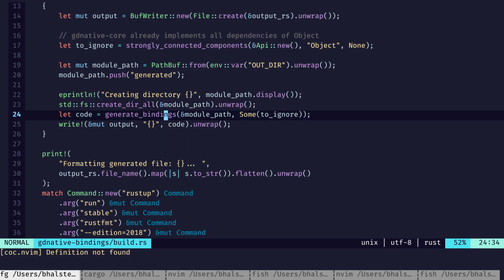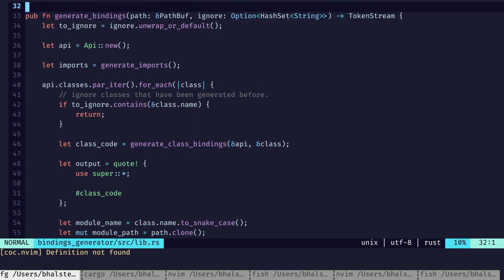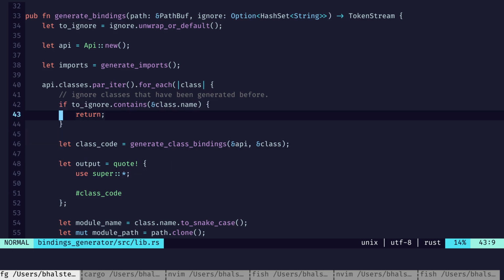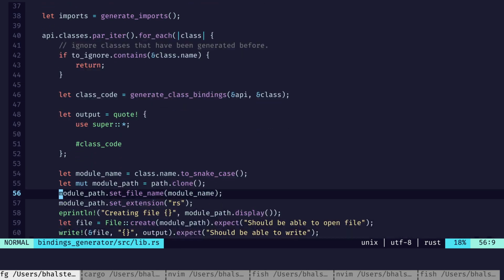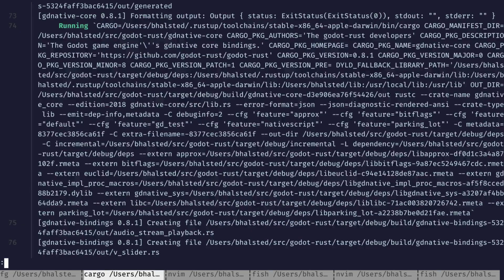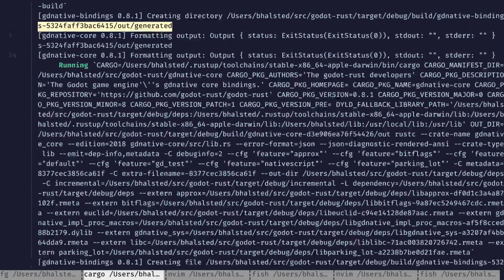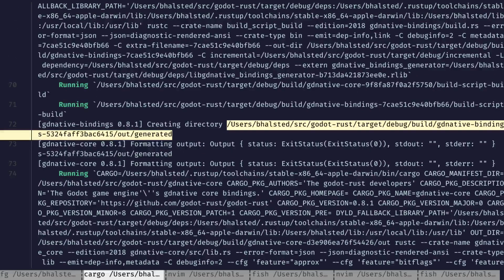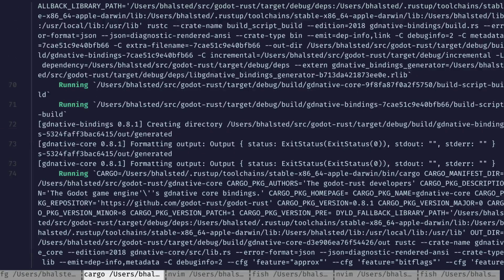I mean, we're passing module path into this. That should be that path. Or should this be more of a push and then set the extension? It feels weird though, because it seems like it's, or was it here? Right, we just created this directory, which looks fine. Out, generated, etc.